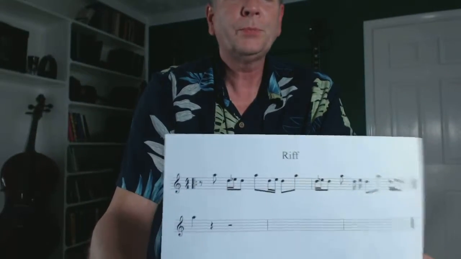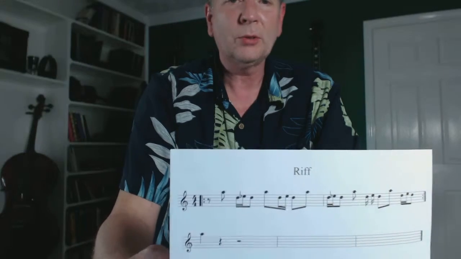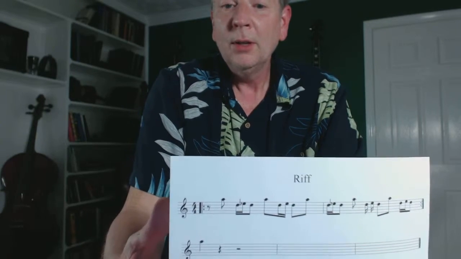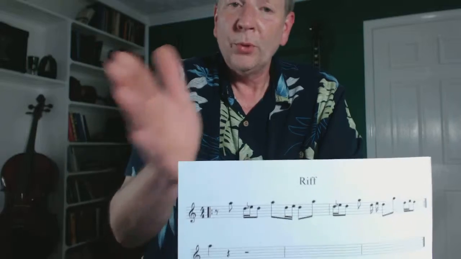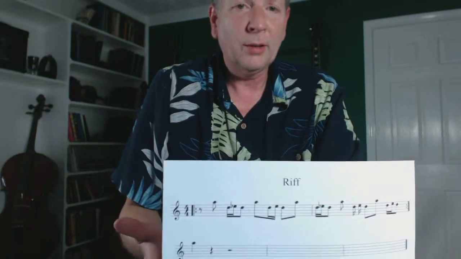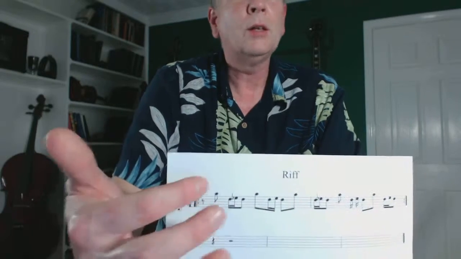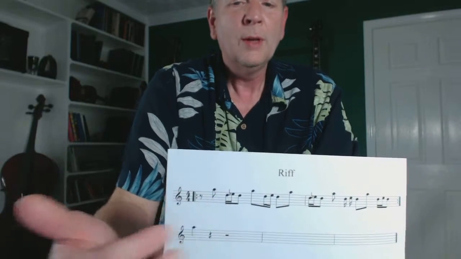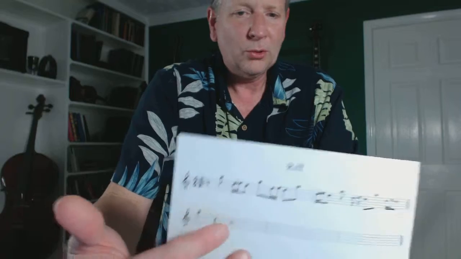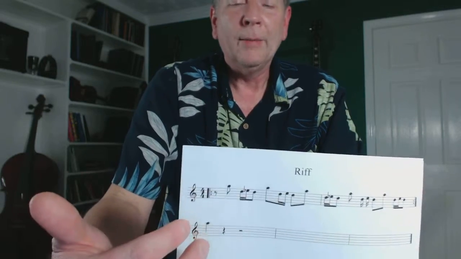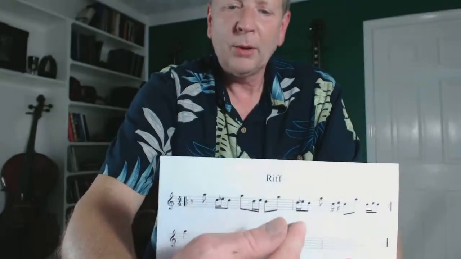You'll notice that the note heads are physically spaced apart roughly the way you would play the rhythm. You don't get that in tab. You just have a bunch of numbers down there, and you have to know the rhythm. This tells you the rhythm. If I gave this to somebody who could read music, and they've never heard this before, because this is just one of my little riffs, they could play it because the rhythm tells them how to play it.